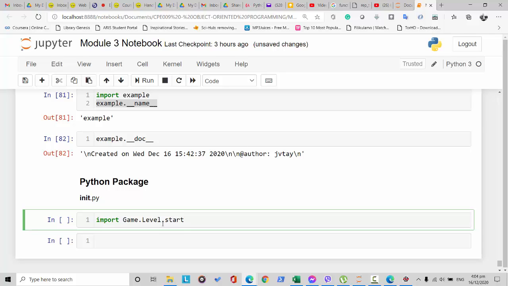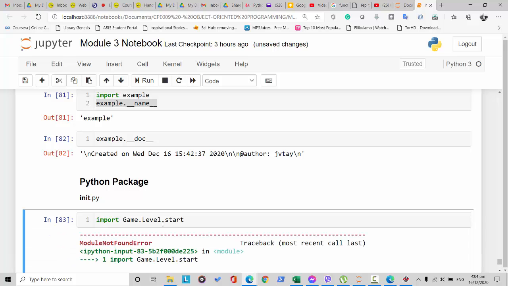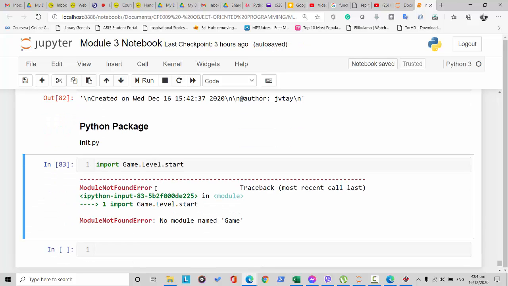So, this is an example, no? When we try to run this, of course, it says here that there is no module called game in Python, no? So, that means, wala tayong ginawang ganito. But if we create a file that has a game, and then it has a level, and then it has a start, definitely it will run properly. Okay?